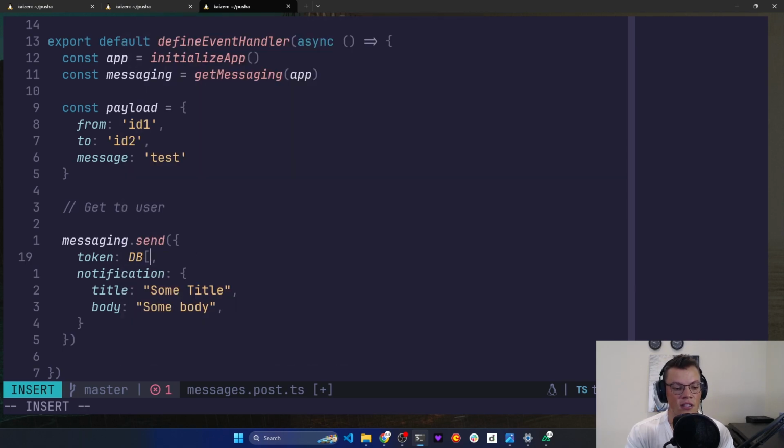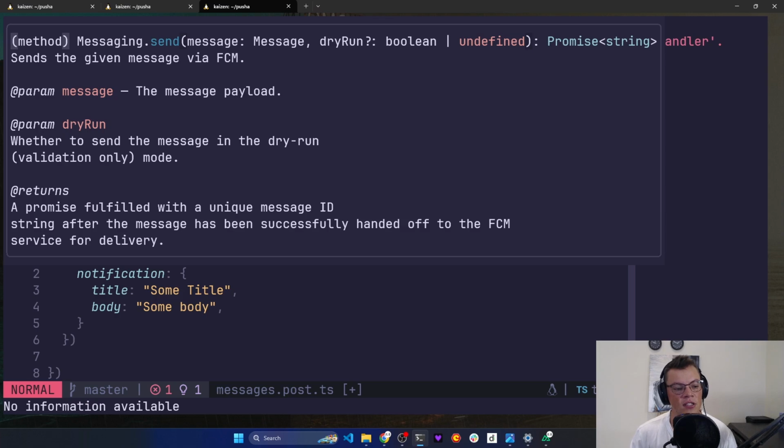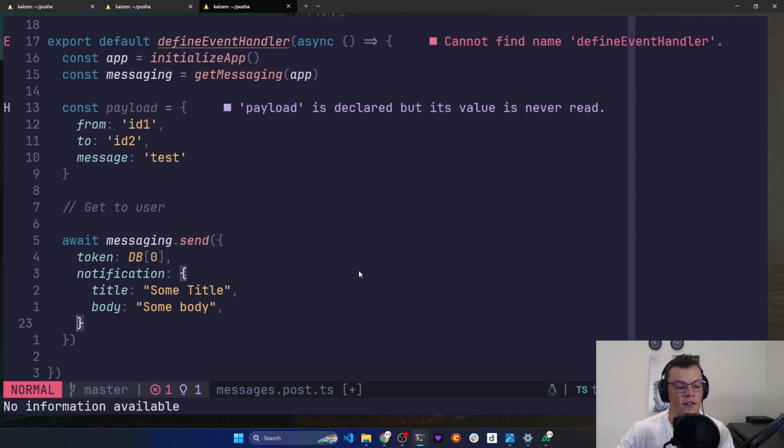But in our case, we can just say DB at 0. Let's assume we're sending it to the first user. And what this will do is, we have to await this as well. What this will do is it'll send off to Firebase Cloud Messaging this notification, and then act the same way as the Firebase UI acts. It will do that notification thingy.